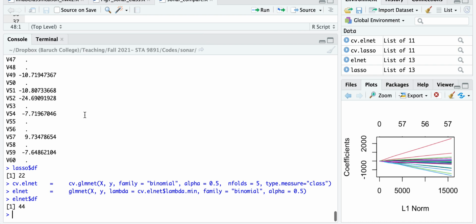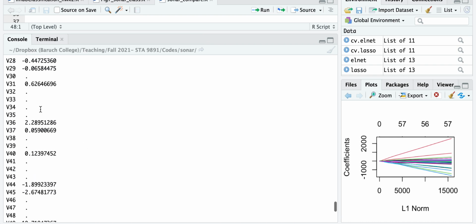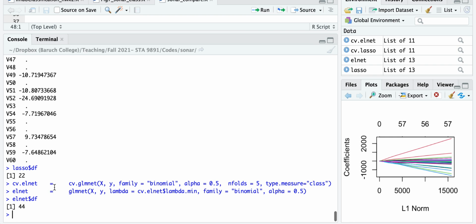Why? Because there's probably a grouping effect happening. Some of these features are strongly associated with other features, but lasso has clamped them to 0. Elastic net won't do that.